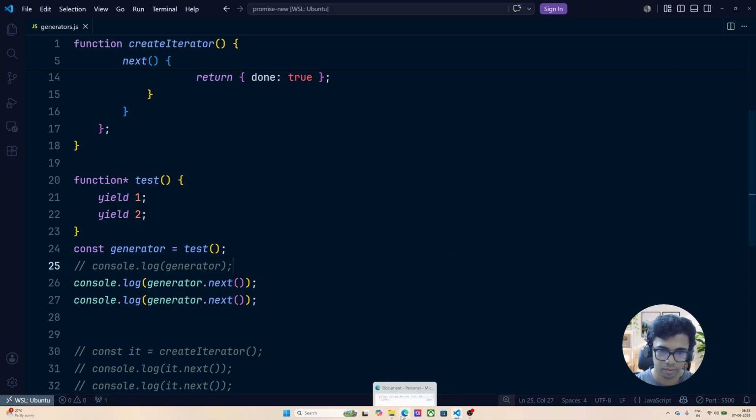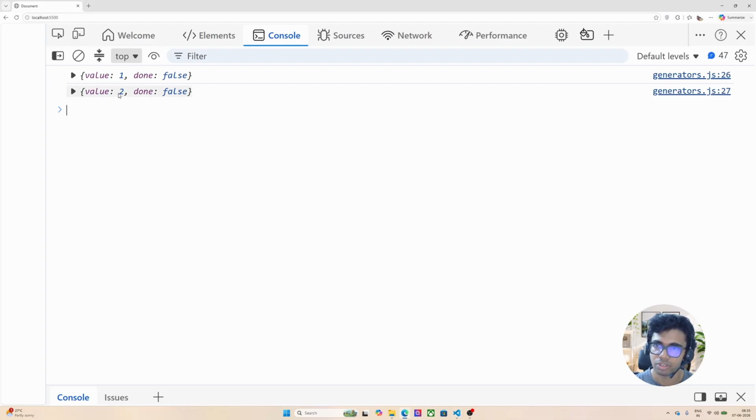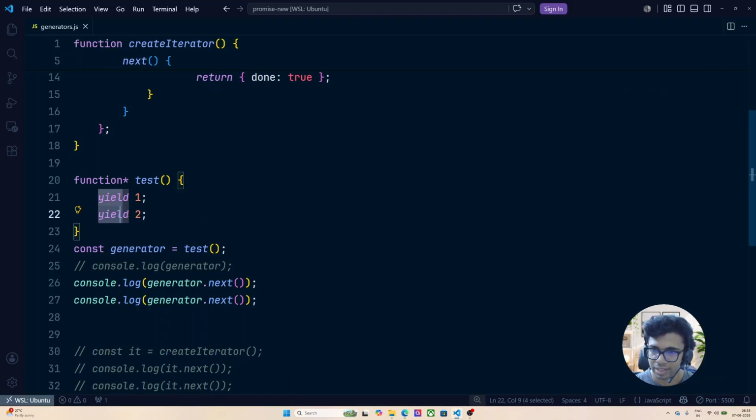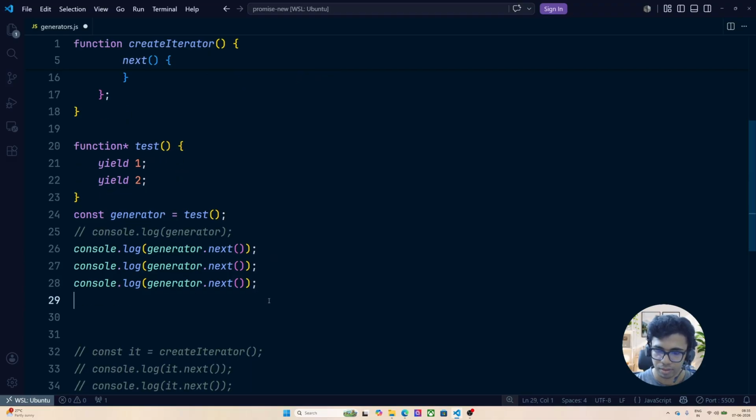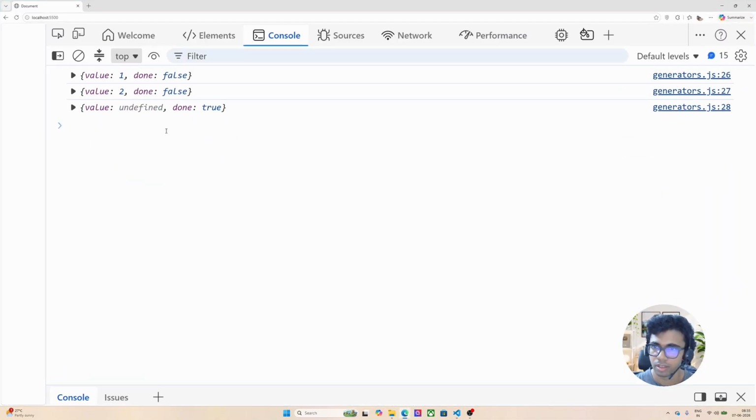Now you can see that the value is 2 and done is false. So 2 came from the second yield expression. Now let's see what happens if you call it again. Now it is undefined and done is true, which means the sequence is completed.